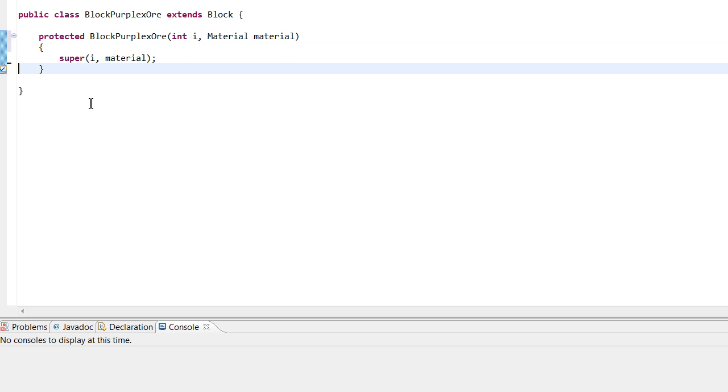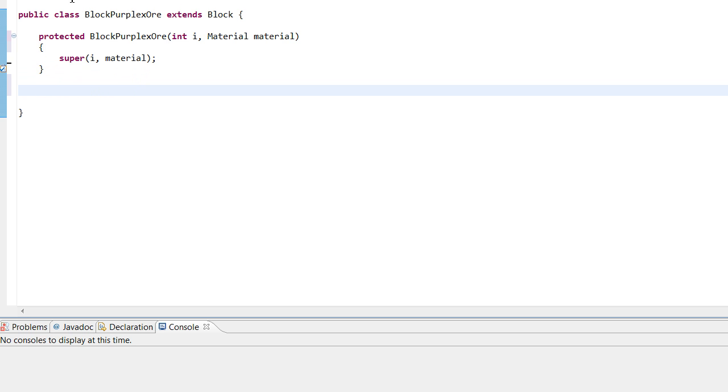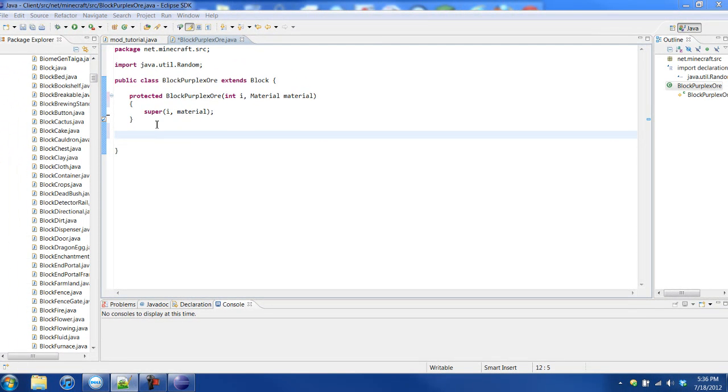Okay, so that's pretty much all that, and let me just organize this a little better. This doesn't really matter. You don't need to do this. Leave yours the way it was. But after this bracket here, enter down twice, all right? And then right now we're going to add it so we get the right block back when it drops. And I'm pretty sure this isn't going to work right away anyways because I've been having problems with it. But we'll do this now anyways.